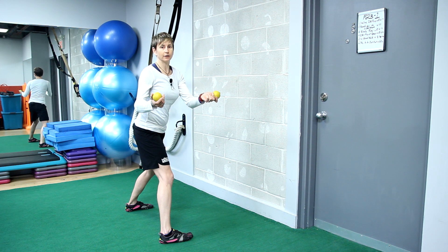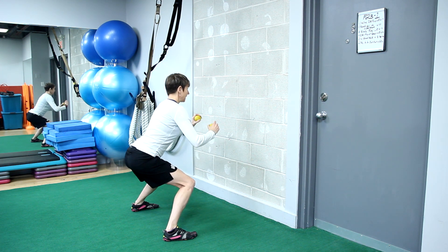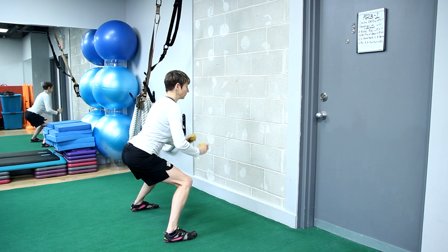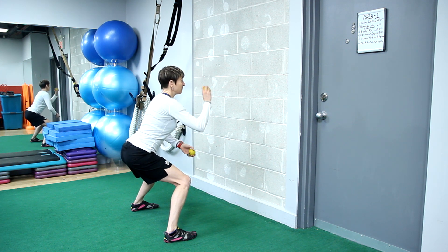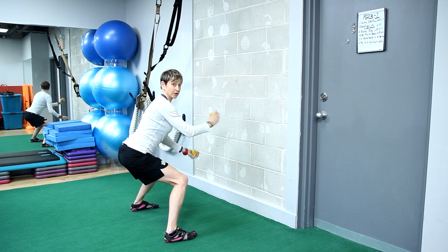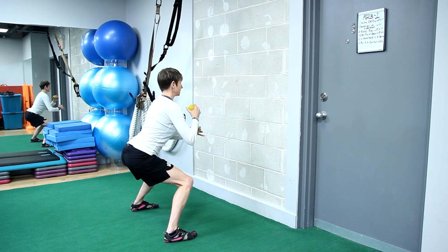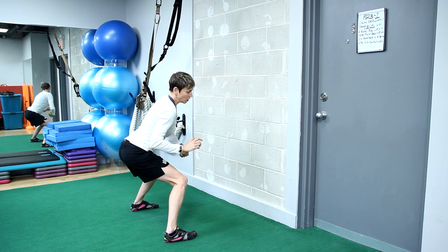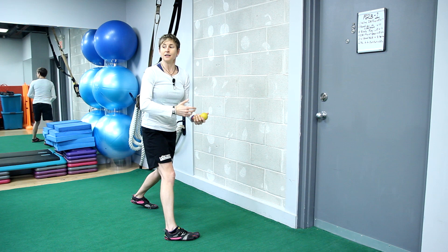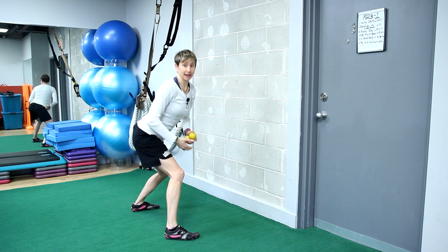Whatever your level is — my level is like half of a lacrosse ball, but I'm going to try two — you're going to get in a nice low stance and hold that stance. We're not even shifting; I want you to hold that static stance. My preference is to go overhand rather than underhand, because you're not too often going to be catching down low. Keeping your chest up, overhand — I don't want the ball taking off. I want you low, holding that static ready position.